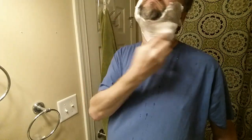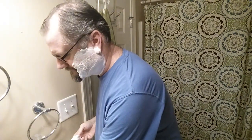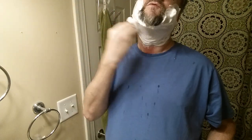Feels good on my face with this nice soft brush. The tips on this one aren't scritchy or anything like that. I'm getting kind of a nice sandalwood off this. Not one of the perfumey sandalwoods that you so often get from the UK makers, like Taylor of Old Bond Street, and even my beloved D.R. Harris, which I normally like a lot. I don't like their sandalwood. In terms of the scent, oh yeah, look at all this lather. Holy cow. Wow.